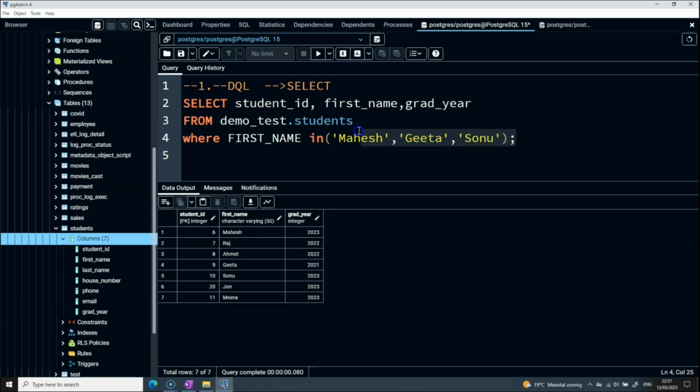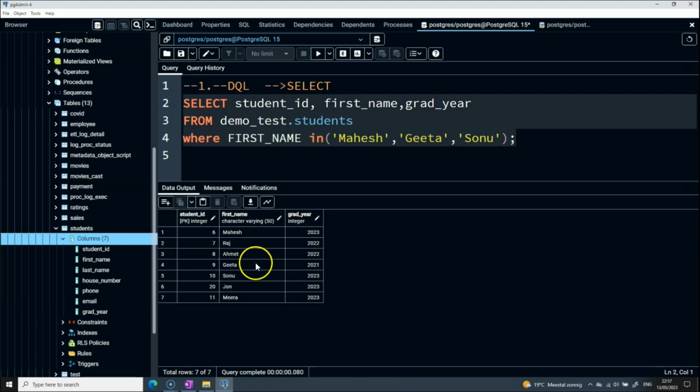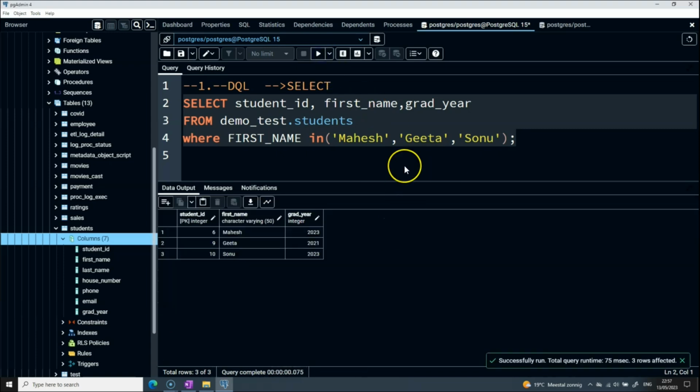And if you run, it will work the same way. If this is not a unique column, maybe if I have duplicates, it will show all of them, but they are unique. So Mahesh, Geeta, Sonu. So this is the IN condition.